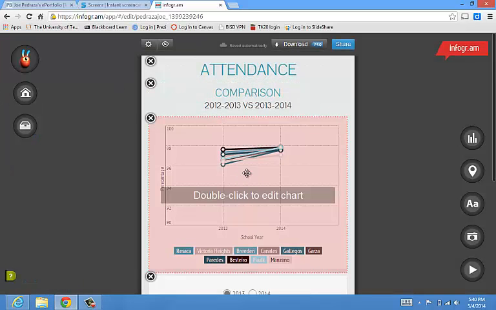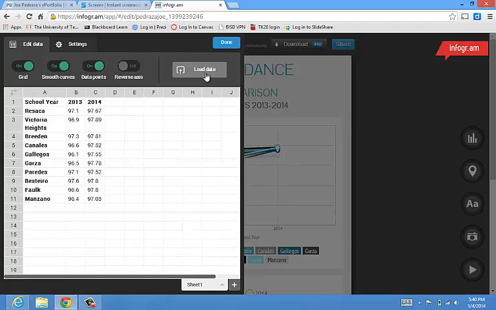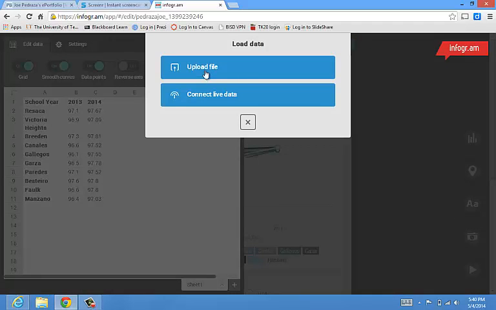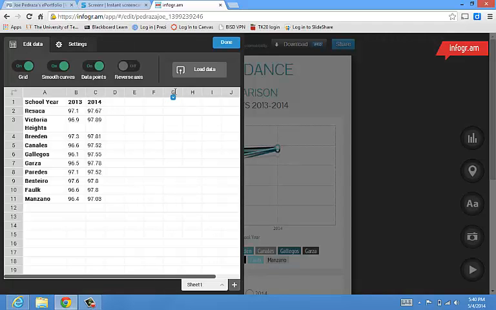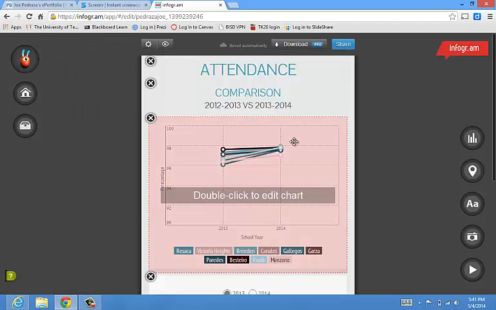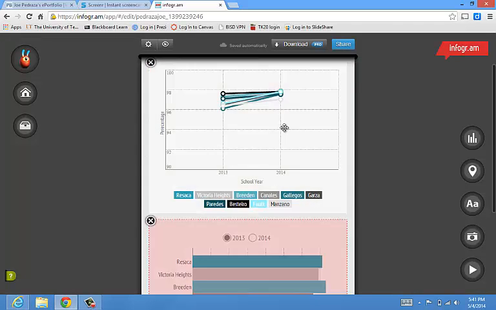If you go back into the data, you can also load data by clicking on Load Data. You can upload a file, an Excel file, a comma separated value file, or any other type of file that contains data. Your charts, you can move them around just like your text by dragging and dropping.